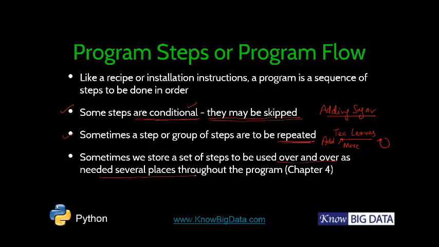What does this sentence say? So what is this sentence talking about? There are few steps which are used over and over as needed at several places. So we are talking about reusable code over here. Or you can say we are talking probably about functions or classes, which are pieces of code which can be used over and over again. All right. So those are the reusable set of statements.